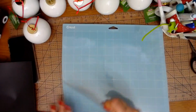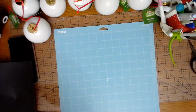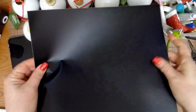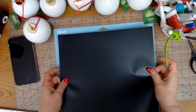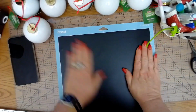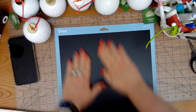I have my mat, and I am doing all of the reindeer names in black, except Rudolph. I'm going to do him in red. And we're just going to take our vinyl. This is the removable. I use removable a lot. It's not going to be handled. It's going to be on the tree. It doesn't need to be permanent. I wanted a matte for this, but you can get it in permanent as well in matte. I just happened to grab this one. So I'm going to use this. I have no problem with it sticking.